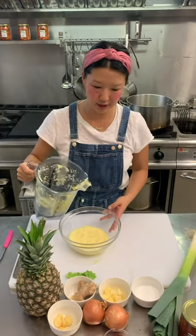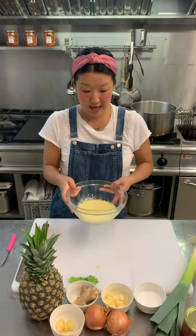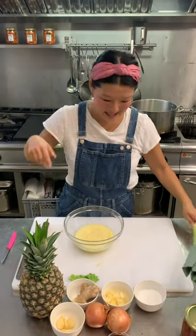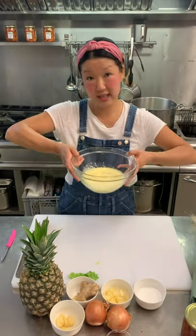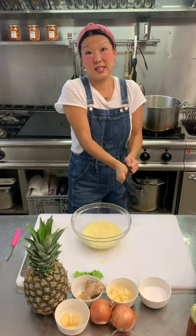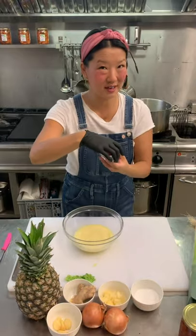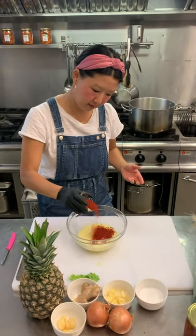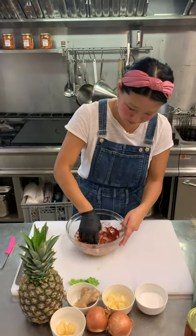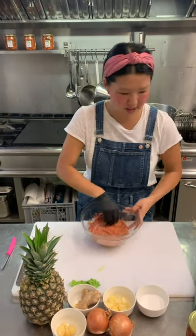So it should look like this. This is your pineapple, garlic, onions, ginger, and your leek — we're in Germany. You're going to end up with something like this. Then you're going to put on a glove, unless you like having spicy hands. You take your Korean red chili flakes, sprinkle them in just like this, and you're basically going to mix it all around. Needs more Korean red chili flakes. Okay, so you let that sit.